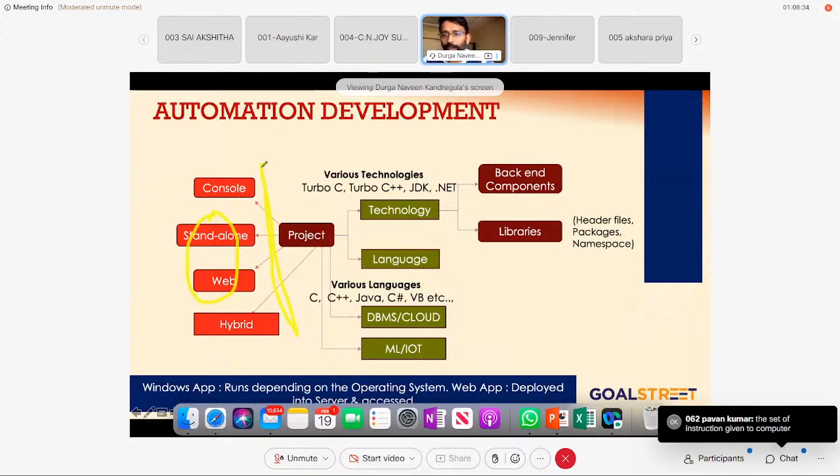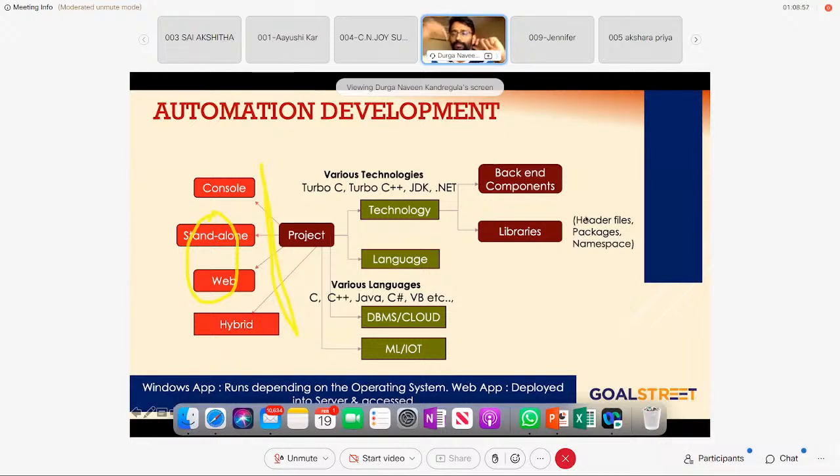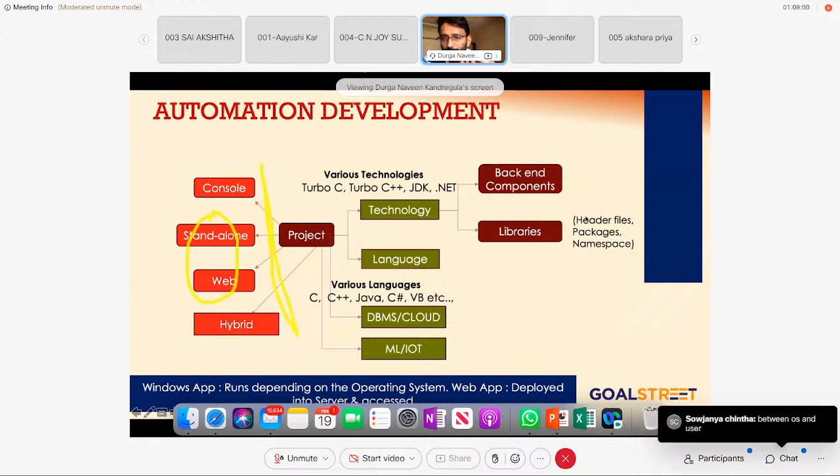Satvik, whenever we say communication, it is between two. So somebody, Aryan, told that it is between human and a computer. No. Man to machine communication. No. Yeah, you are right. Mode of communication is right. Every language, whether it is English or a programming language, it is used for communication. But who are the ends? Who is the sender and who is the receiver? It is not between user and a computer. To some extent, Saujanya is right. OS and user, okay. Machine and machine. No, Tanvi. Set of rules convert string given by programmers to computer.